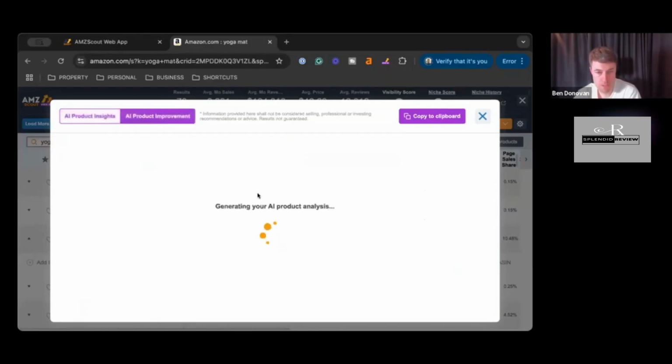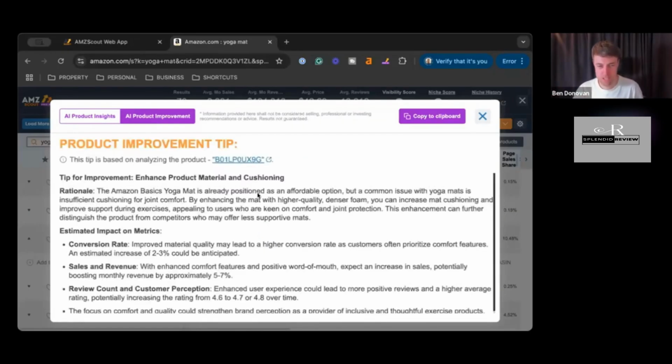You've also got product improvement, which is going to generate these ideas for you. Product improvement and differentiation is absolutely essential for any kind of selling on Amazon. But when it comes to your advertising, it's really important that you're differentiated as well, because you need to be able to stand out from the competition. So AI is going to pull all of the information it has and give you ideas on improving that product. As we all know, AI is advancing at a rapid rate, and it's great to see AMZScout integrating those tools into the tool suite for you.